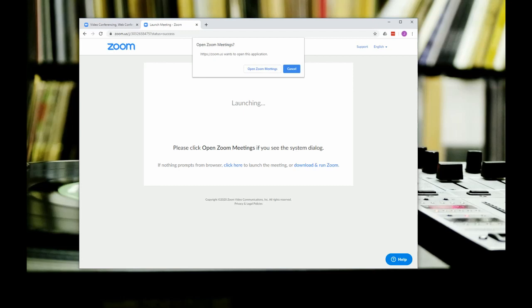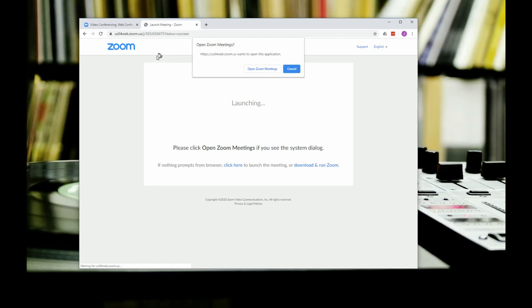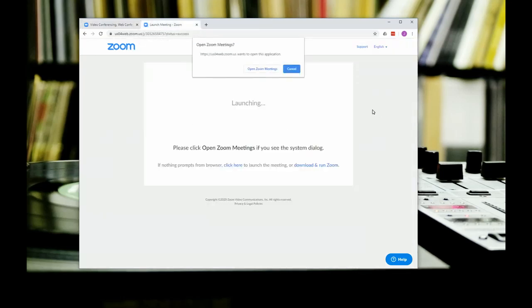So if I click join, something very interesting will happen now. And what will happen now is that the browser asks if I want to open Zoom meetings. That's because I've got the application installed on my computer and on my device. Again, I completely recommend that you do that. And if you haven't done it already, then it's pretty easy to do. As part of the sign up, you'll be encouraged to download that app and make sure that you've done it on any device that you want to use. Sign in with the same credentials and away you go.